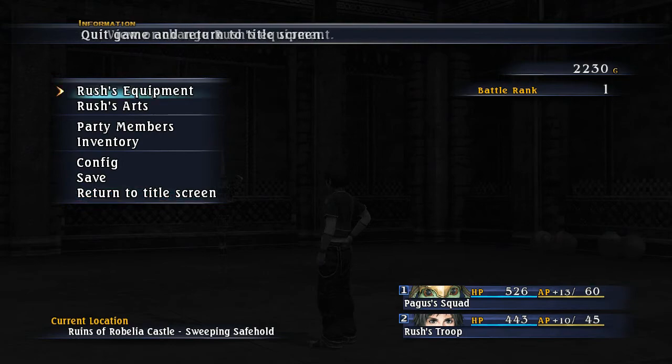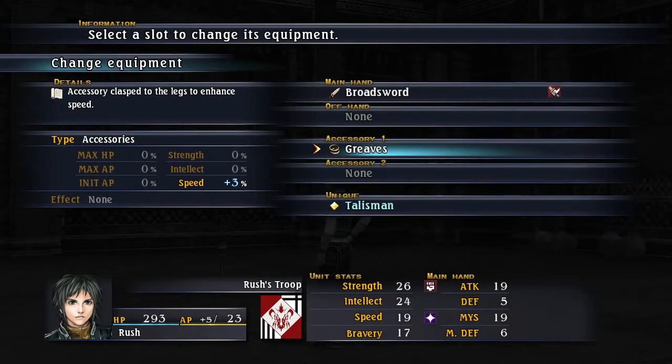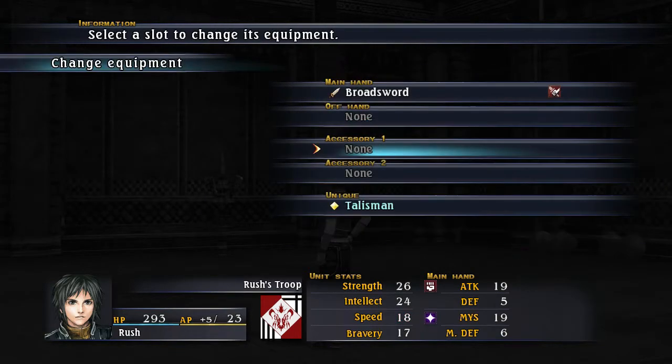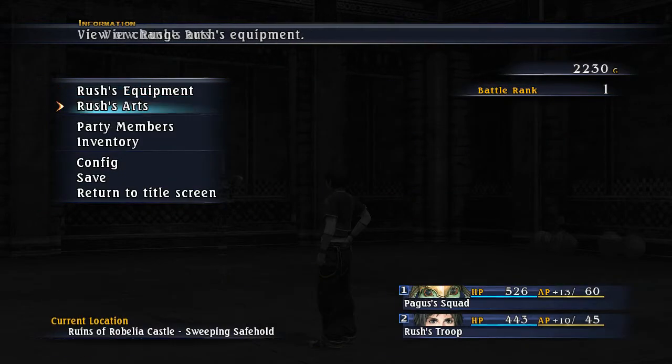I'll equip that to Rush right now. Rush's equipment. A little increased speed is never bad. It only gives one speed point, but that's actually good.